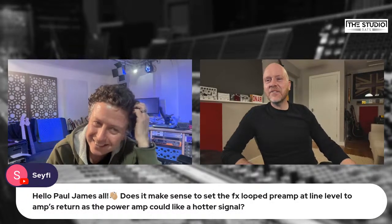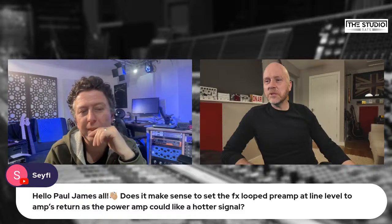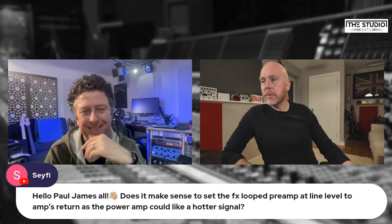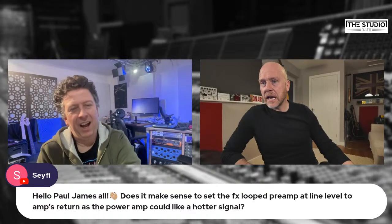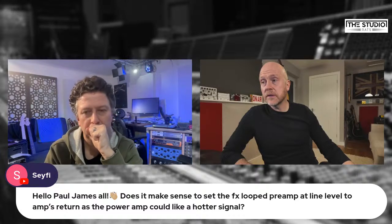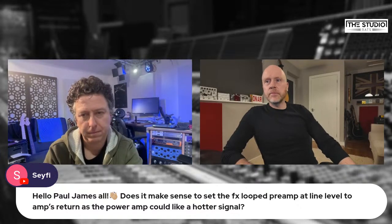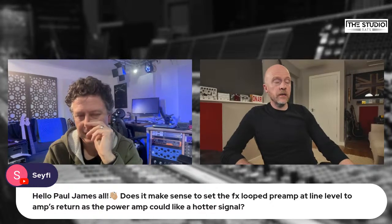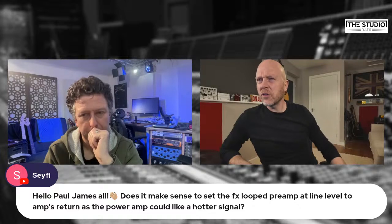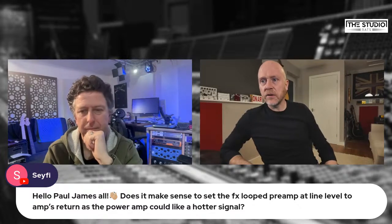So, safety, hello mate. He says, Hi Paul and James, and all. Does it make sense to set the FX loop preamp line level to the amp's return, as the pedal might like a hot signal? I think it depends on the amp. Very much so. There are certain amplifiers that run really hot, things like Matchless and Morgan. Vox style amps tend to run really hot.